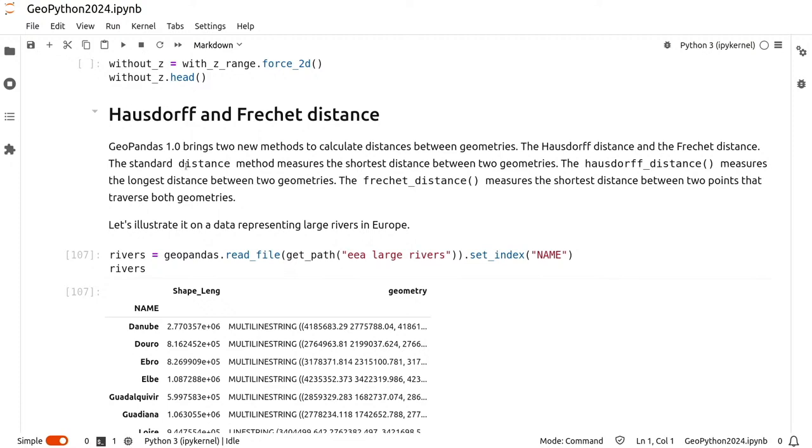And the Frechet distance is a bit different. It's also a kind of longest distance. If you have two lines, we can maybe draw, we can make use of one of those colors here.